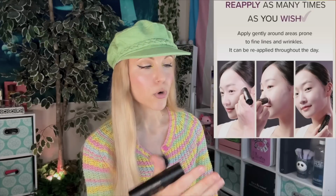So I did like it, but I was perplexed at why this company chose this shape and size for a sun stick. So I was poking around their gallery, and I think I might have figured this one out too. In their gallery, they show applying this to the eye area and around your mouth as a balm product. And years ago, I used to have a balm product that I absolutely loved. I don't know if they make it anymore, but it was by Honest Beauty. It was in this little clear case, and I just kind of took that everywhere with me.